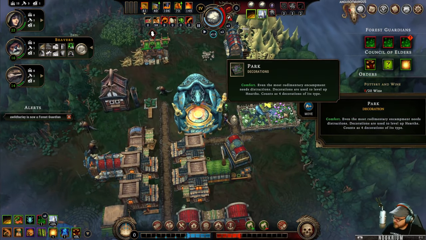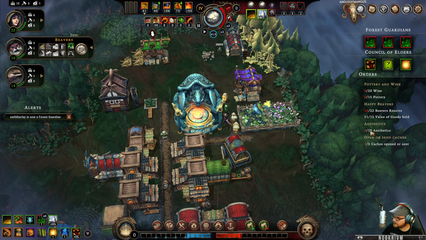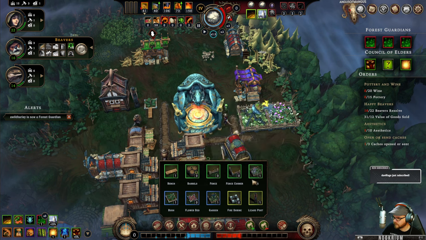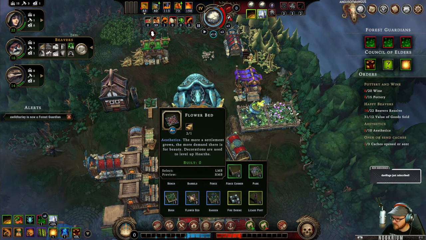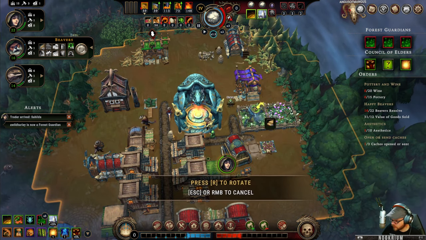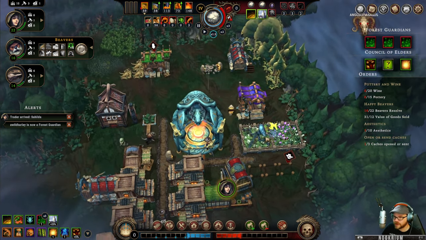Does this not count as aesthetics? It counts as 4 decorations of its type. I'm not sure why some of these are working and some of them aren't. Harmony. Oh, harmony. Aesthetic. Oh, that's what the aesthetic means. So you don't... Okay, you do count. Right? The other ones don't.